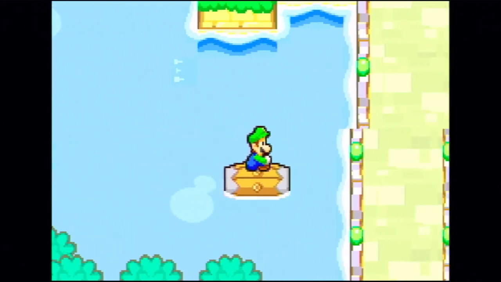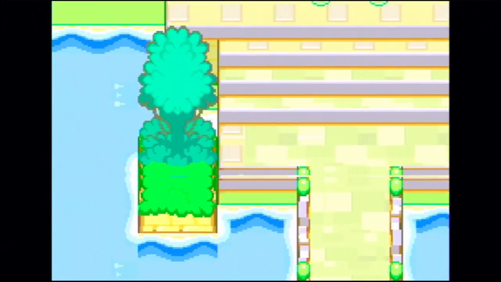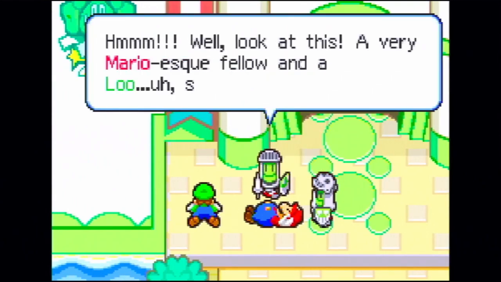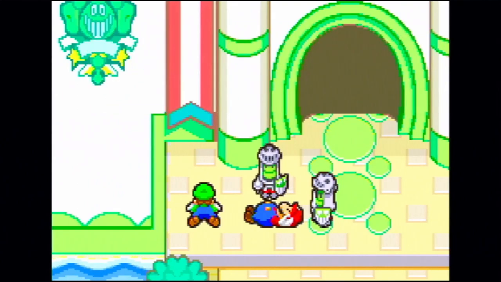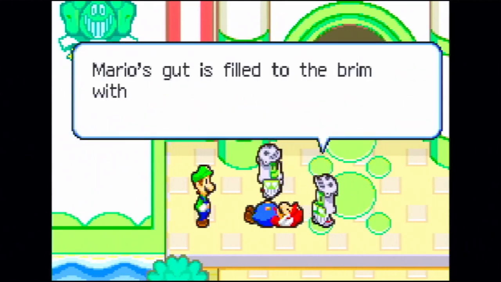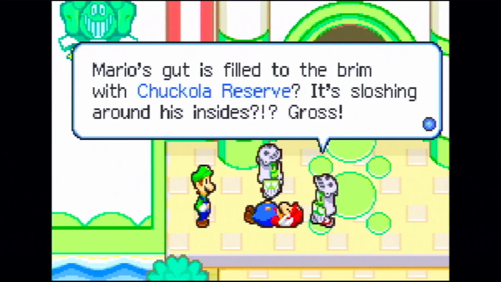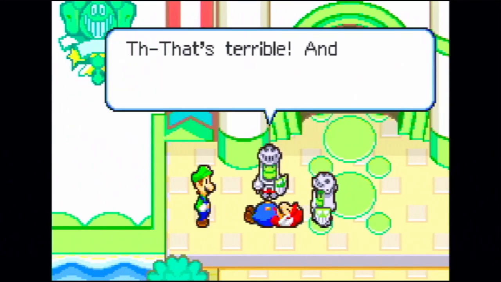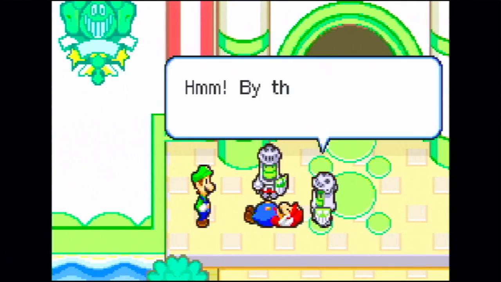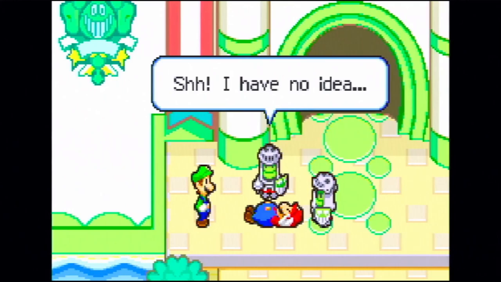Cool, Luigi. Oh my god, Mario's chubby! Well, look at this, a very Mario-esque fellow and some other guy! Luigi. What? What is it? Mario's gut is filled to the brim with Chuckola Reserve! It's sloshing around inside him! Gross! That's terrible and sort of disgusting. We must contact Baby Lima immediately. By the way, what's Chuckola Reserve?